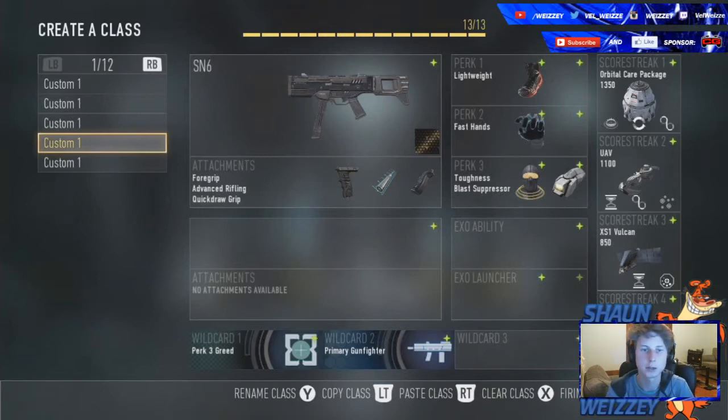So for the attachments, I have foregrip, advanced rifling, and quick draw. For perk 1, I have lightweight, perk 2, fast hands, perk 3, toughness, and blast suppressor. For my gun, I would need the wildcard primary gunfighter, so that's why I got that in wildcard 2. And for the perks, I'll need wildcard 1, which is perk 3 greed, so I can have those two perks on.